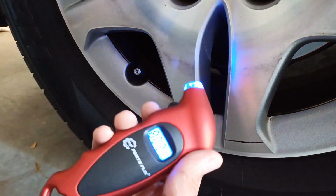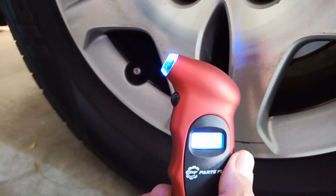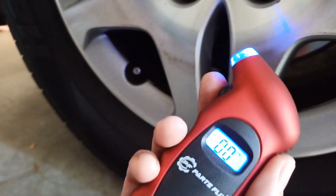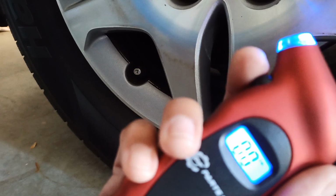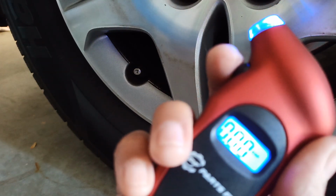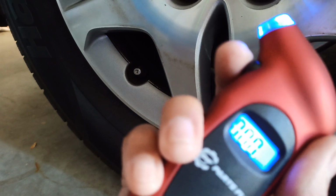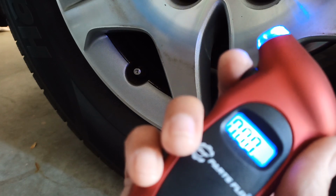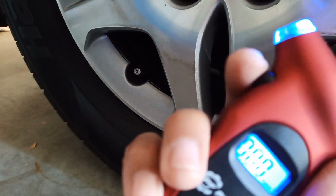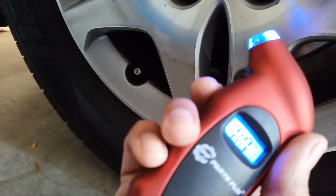So let me measure it now, since I'm going to be doing a road trip, so I want to make sure I have proper tire inflation. Right now, if you look at this, you're going to notice that you have different reading measurements. That's PSI, bar, KPA, and what's this, kg per cm. So in the US, I'm always following PSI, so I have to switch it to PSI.